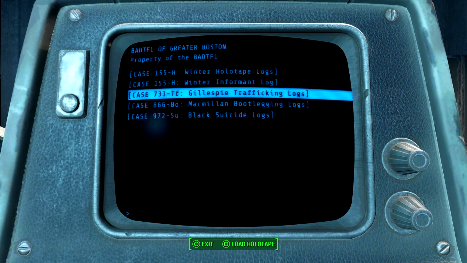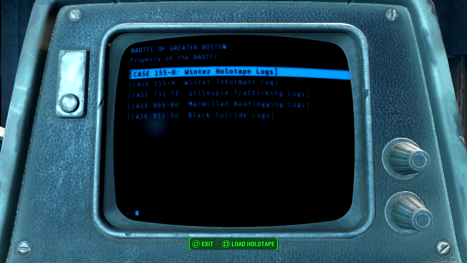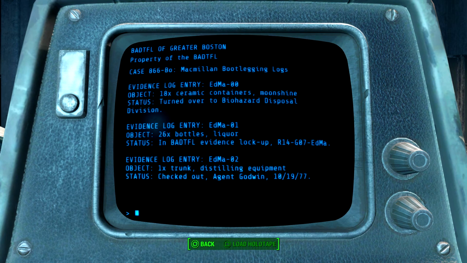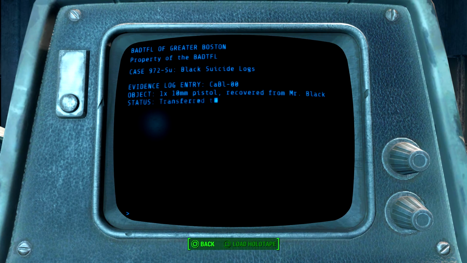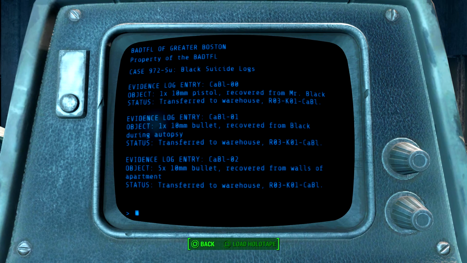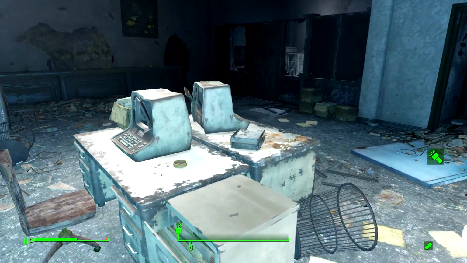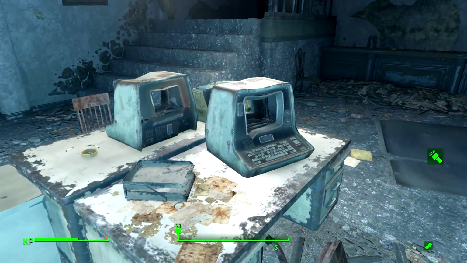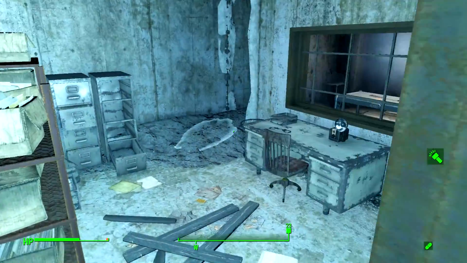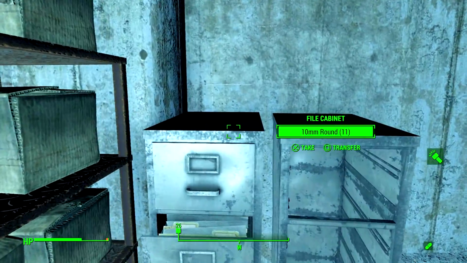I see. I don't really see. Gillespie trafficking logs. Cool. No, not finished. Thank you. Macmillan bootlegging. All good. So there's an evidence lockup with black suicide logs. What? Okay, so all of this is talking about where items may be transferred to warehouse, etc. So we've got 18 meters away from our task, our goal, I should say. Music's still sort of rolling over, though, so it suggests that we've got another baddie in here somewhere. Maybe not.